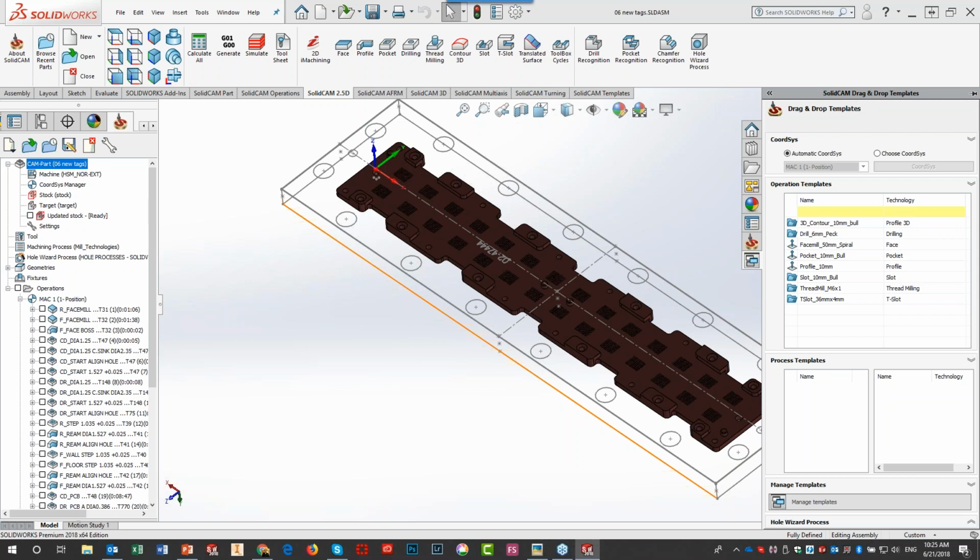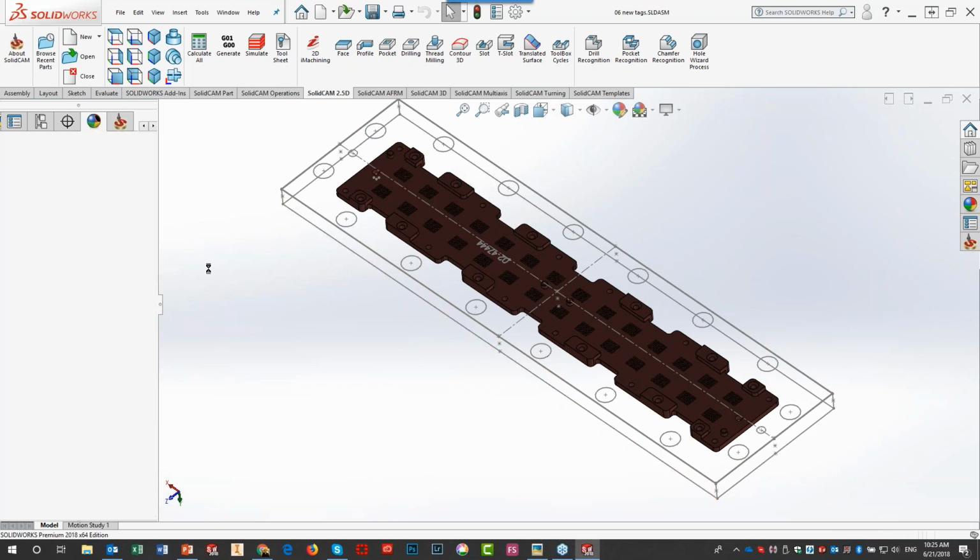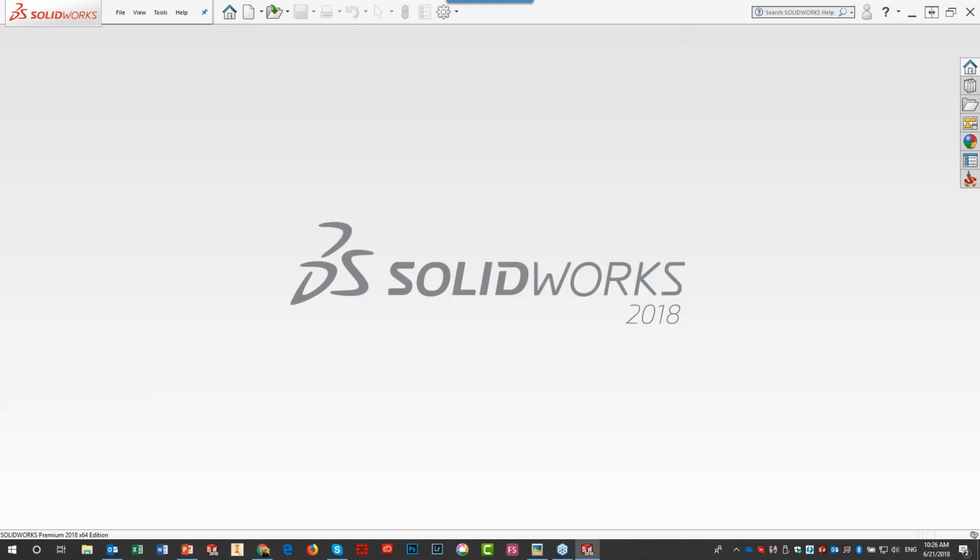Okay, let me go into the questions now. The requirements for templates, for drag and drop templates. Okay, let me close this part again. I'll just close it over here. This is really cool. I can close it directly over here. And the requirements, there are no special requirements. Any template that you create, like you've created before inside your operations, is what you'll see. And I'll give an example of how this is done.